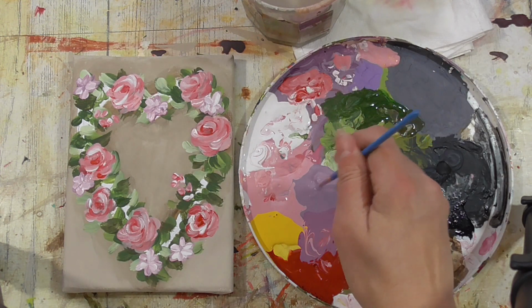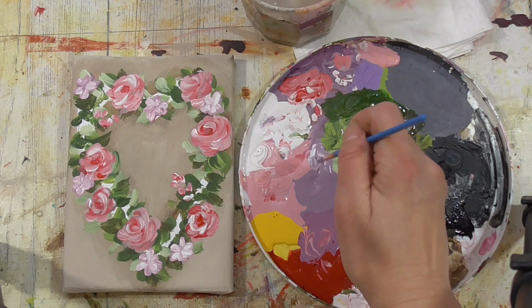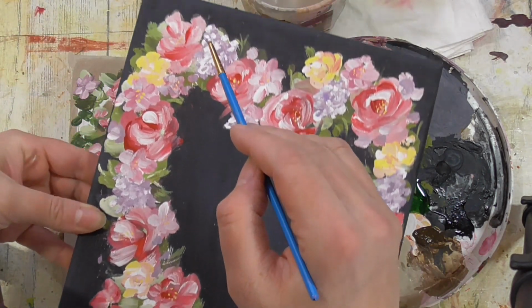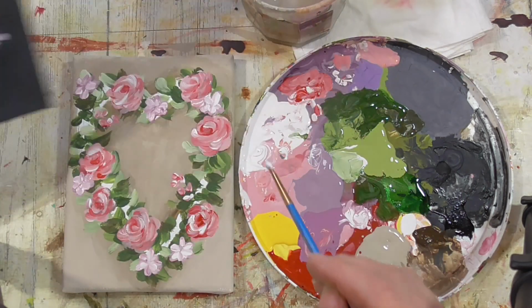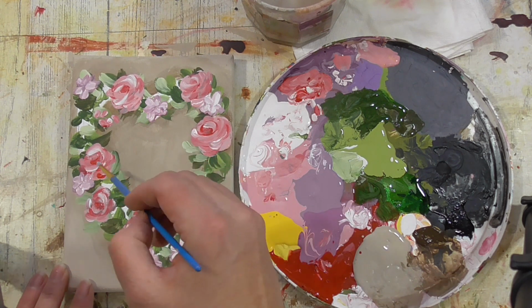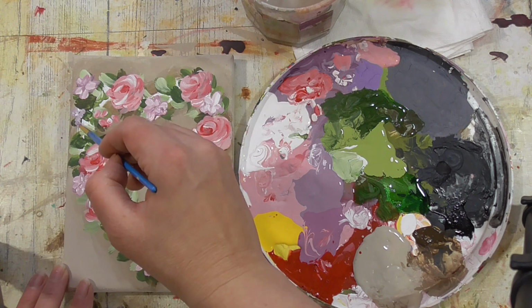So this here is, well, lavender really, is what it says. And those lavender flowers I did in this kind of shape up here. Do you see? So they're just kind of little dabs in a cone shape. So, let's see, I'm going to put over here, I'm going to do some of them.